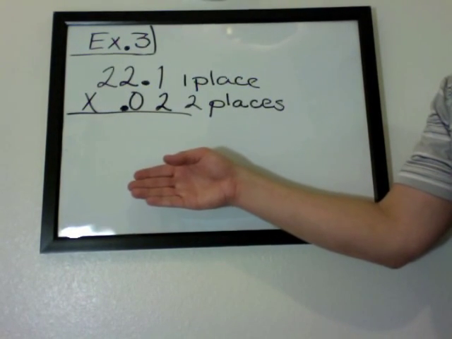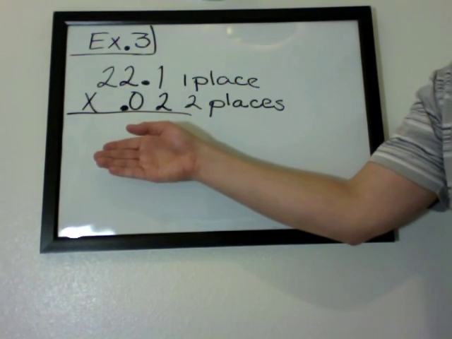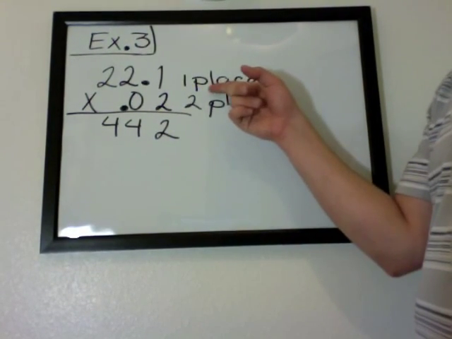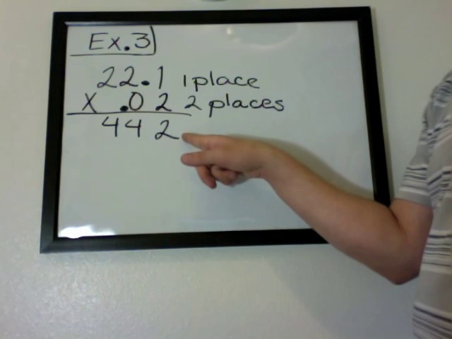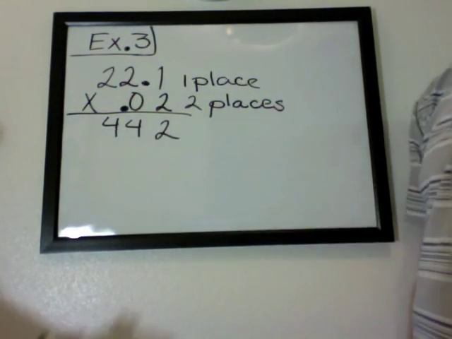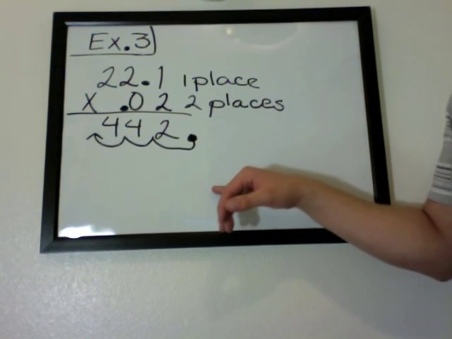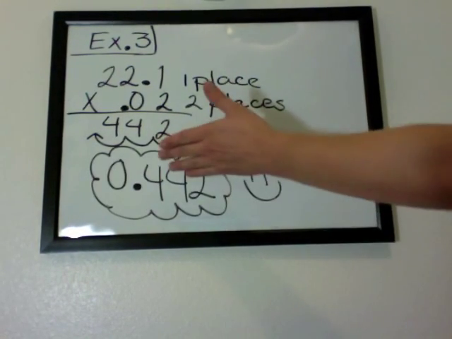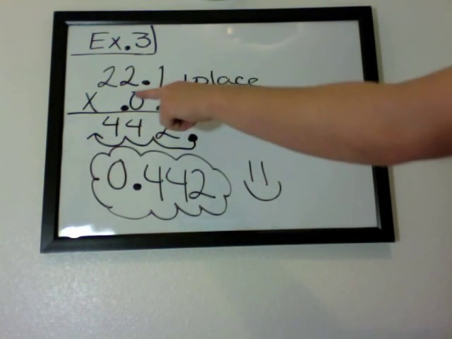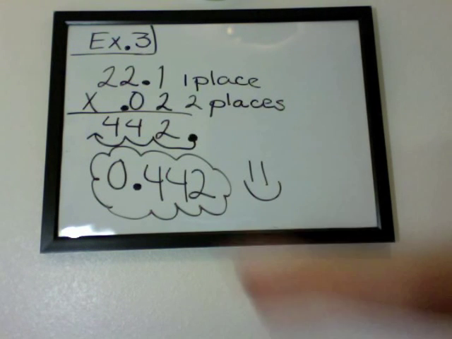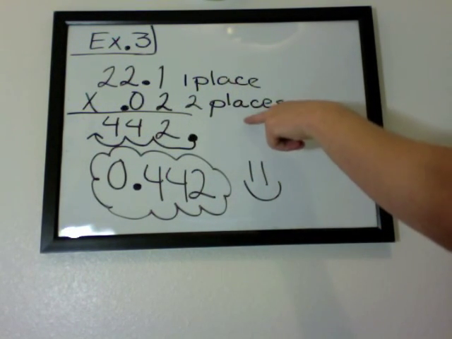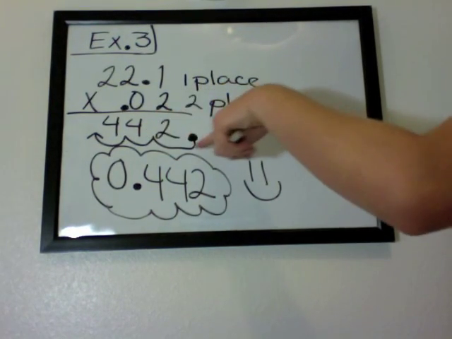Now you do your multiplication. You get 442. Now to put the decimal place, you add these up, you get 3. So you put the decimal here and move it over 3. 1, 2, 3. The decimal will end up in the front. So your answer would be 0.442. And this is the shortcut way. All you do is count how many places after the decimal for each number you're multiplying, add those decimal places up, and then move the decimal that many places to the left.